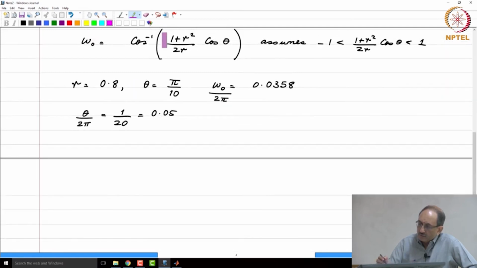And you should try this example in MATLAB and plot the frequency response and get a feel for the peak location. You can evaluate the frequency response at say 2000 points and then plot it between -half to +half after dividing by 2 pi, and then you will see that the frequency response peak is close to this value.